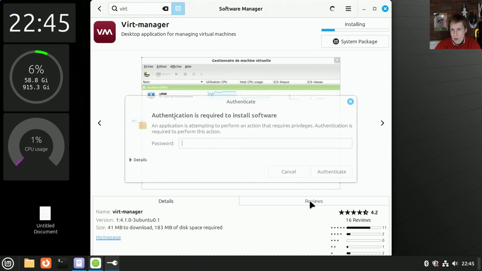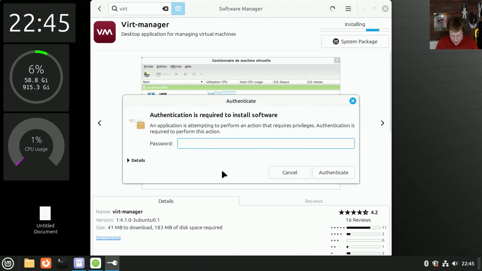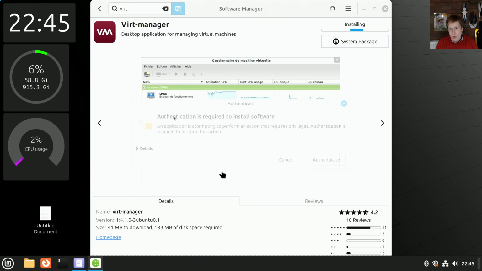So I'm going to hit continue. That's going to pull everything down. Whilst that's pulling everything down, it's also important to note that there's an additional step that we need to perform after this, and it's basically just around some permissions. So once this is all installed and ready to use, we need to add some permissions to our current user such that it's then got the permissions required to spin up and create virtual machines. So hopefully this will be done in just a second.